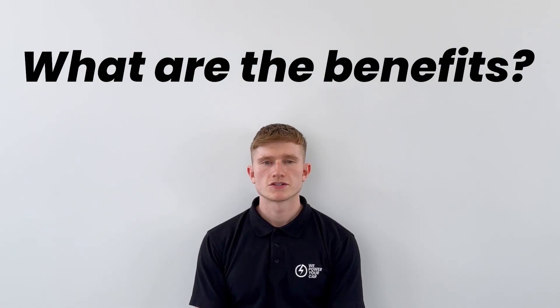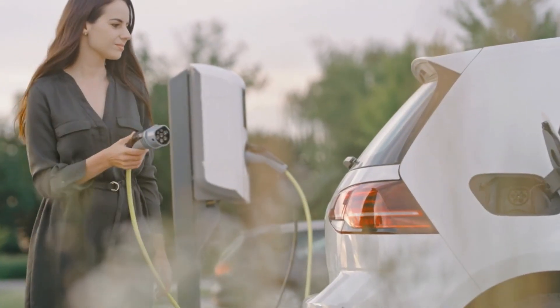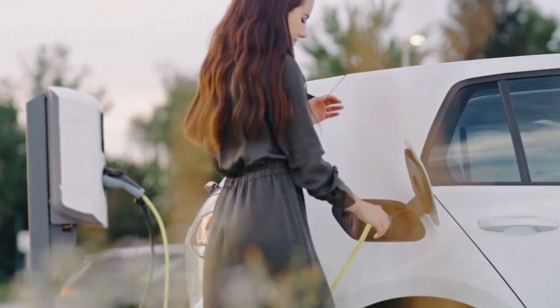What advantages do untethered EV chargers offer? Well, flexibility is a key benefit. An untethered EV charger provides much more flexibility than a tethered unit. It allows you to use your own charging cable both at home and on the go, such as at public charge points and workplace EV chargers. In contrast, tethered units lack this versatility and you'd need to buy a separate charging cable when charging your vehicle away from home. Additionally, with an untethered charger, guests with their own electric vehicle can charge at your property, provided their cable type is compatible. Tethered chargers, on the other hand, restrict usage if the attached cable is non-compatible, meaning friends will have to find alternative charging options such as relying on a three-pin plug, which is much less convenient.